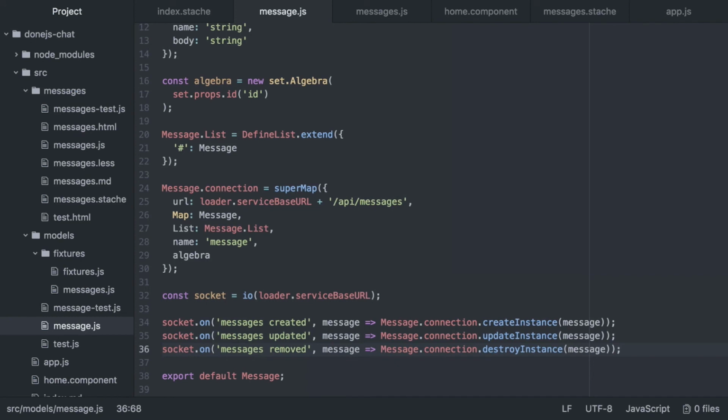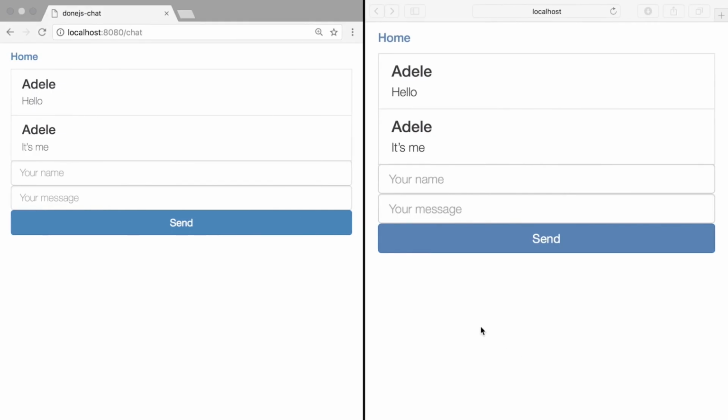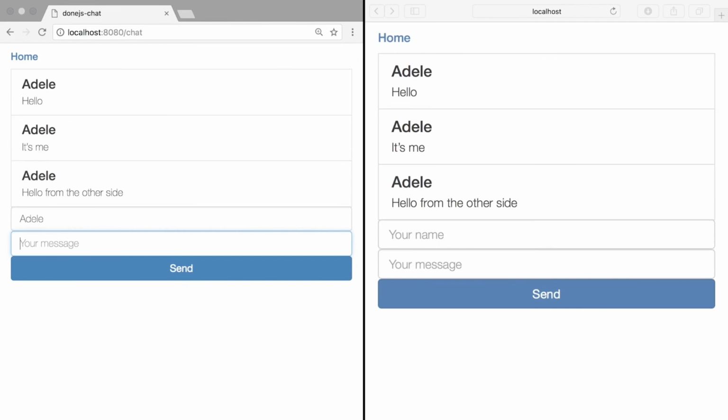So kind of the magical part is, how did it know to add it to the list that was rendered? This is going back to the set logic that we talked about a little bit earlier. I'm going to diagram this, not using messages, but going for kind of the traditional analogy of to-dos, because I think it's useful for this scenario. So let's say I have a page where I want to show a list of new to-dos and assigned to-dos. So how would I write this app?